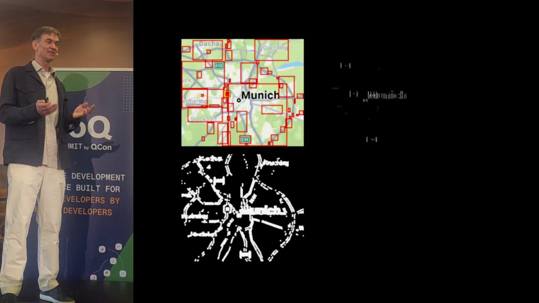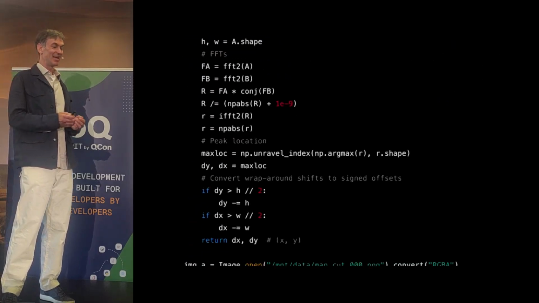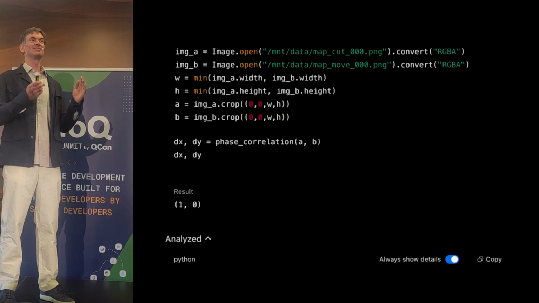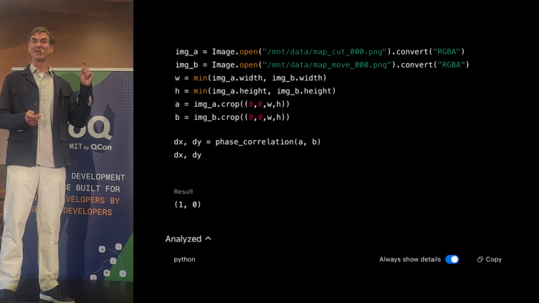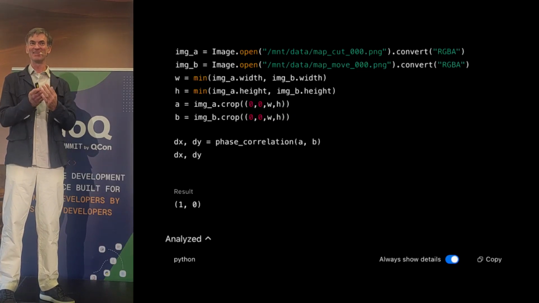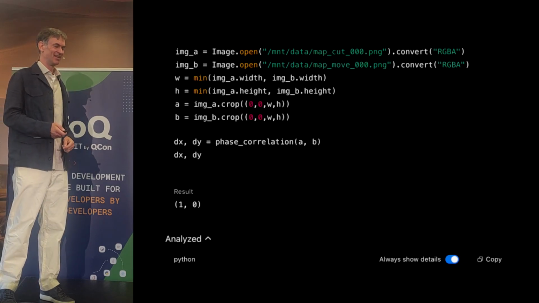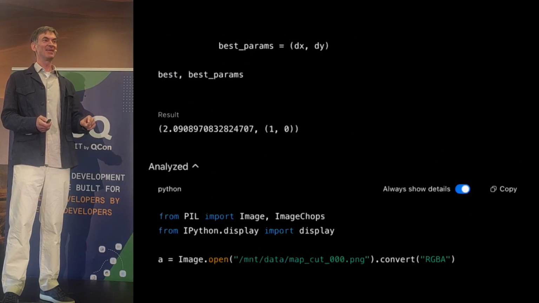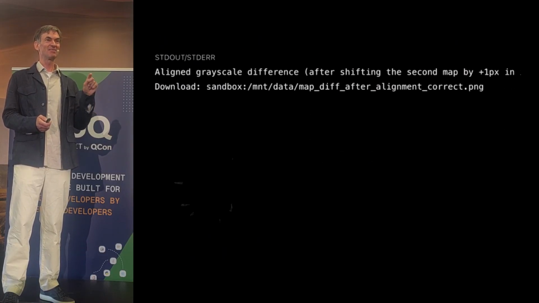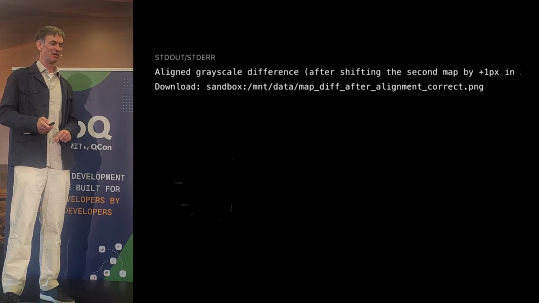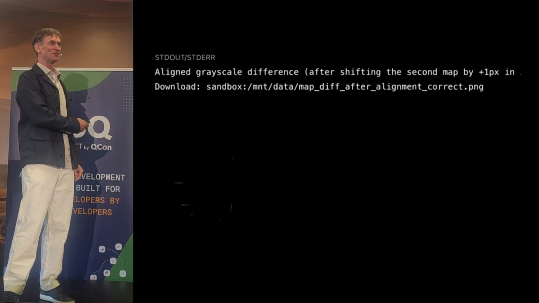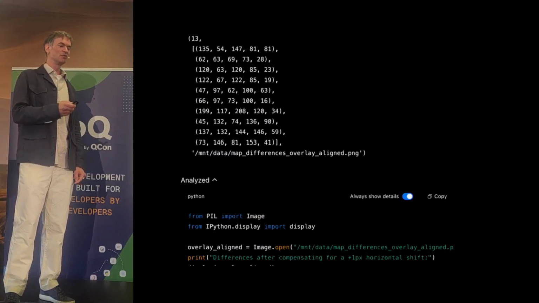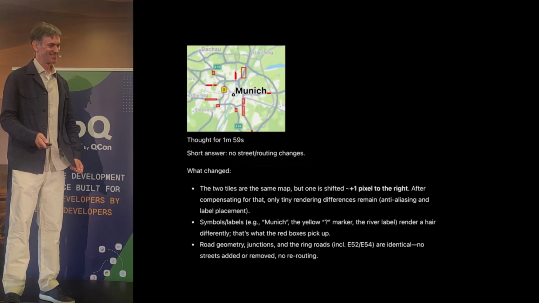Oh, how lovely. It does a fast Fourier transformation and computes a phase correlation. It figures out that the images were moved by 1 pixel. It only needs to undo this movement and then can compare the pixels. See how it does? Sure enough, it makes the algorithm, comes out with the exact map of where the pixels are missed. Now it needs only to derive what this is at this point, and no street or routing changes.